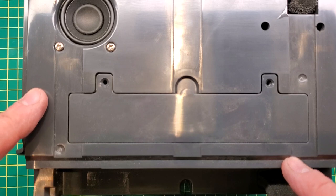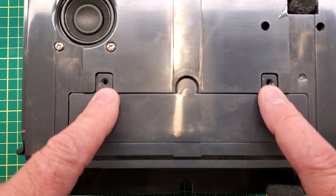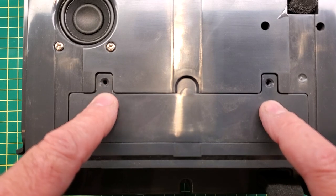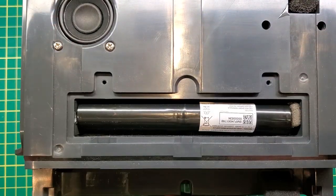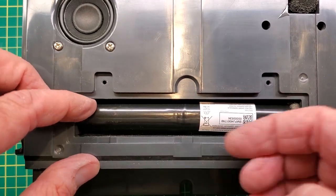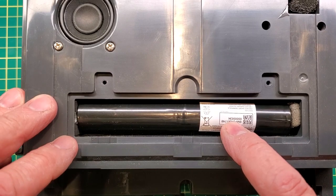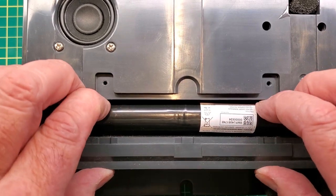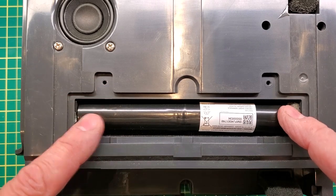Just for reference, for anybody who needs to replace a battery in these: there are two screws on the back once you get to this stage. Remove this cover and there's your battery compartment — you can pop that battery out and replace it. This one seems to be in there fairly tight so I'm not going to take this one out since it's still lasting pretty well.